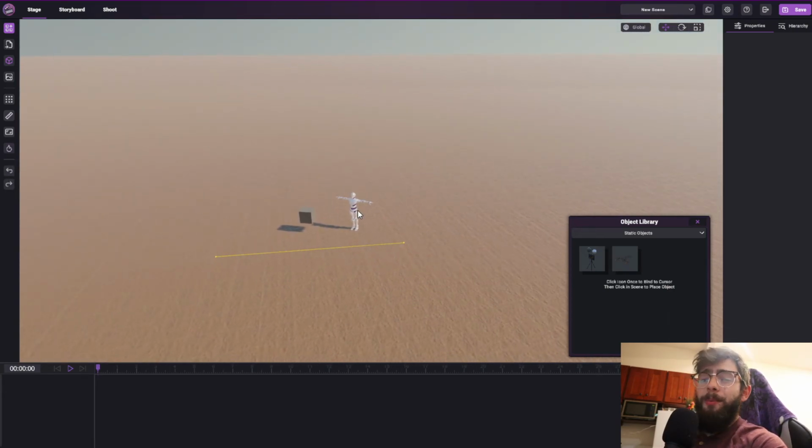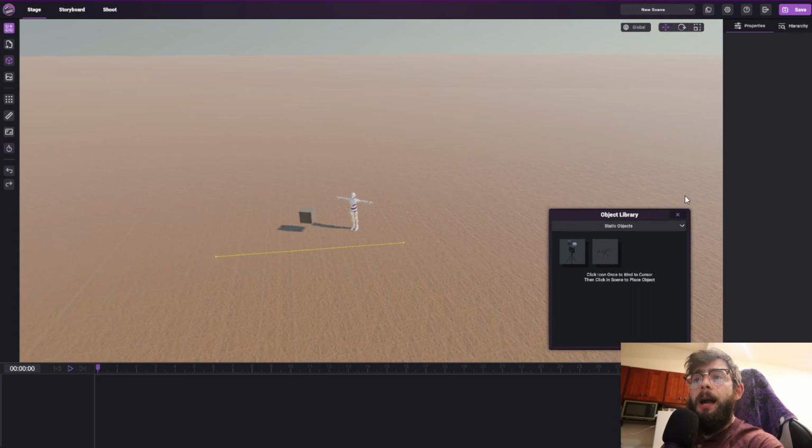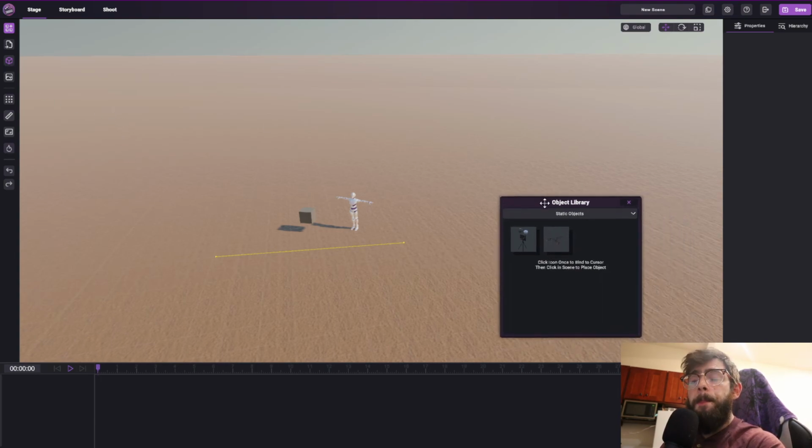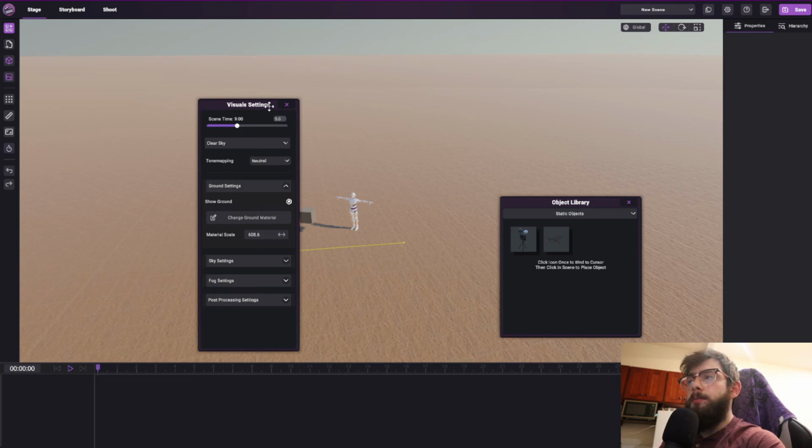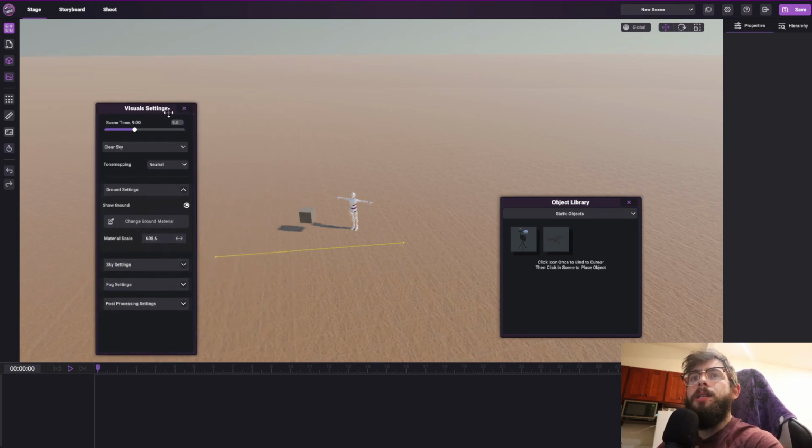And that is a very brief overview of what has changed. Those are really the main differences. So anytime you see me mention or show something from the object library panel, all you have to do is open up this menu and you'll see it here. And of course, anytime I mention the visuals tab, you can just open up the visuals menu over here and work from there. So all those settings are exactly the same. They're just changed where they are on screen.